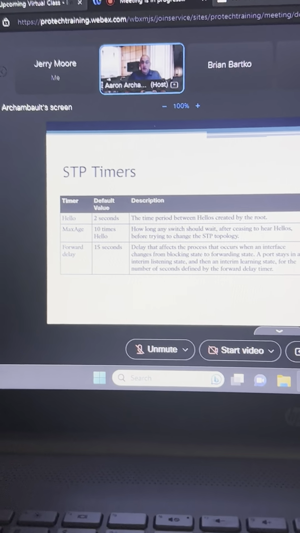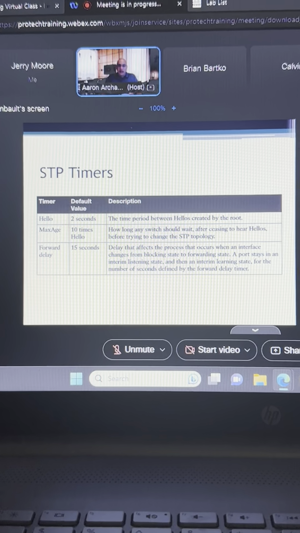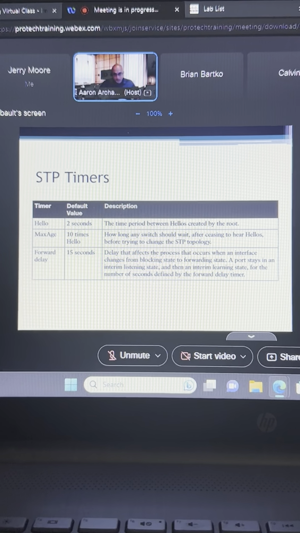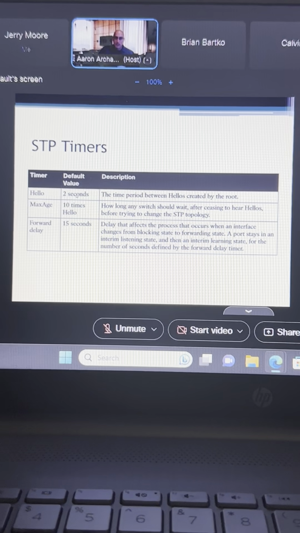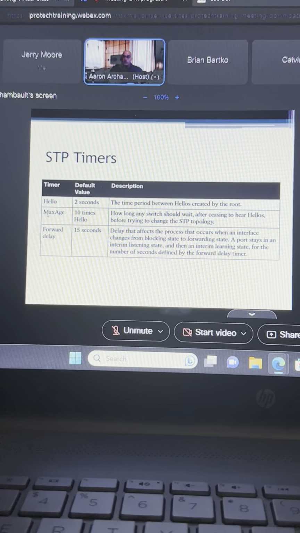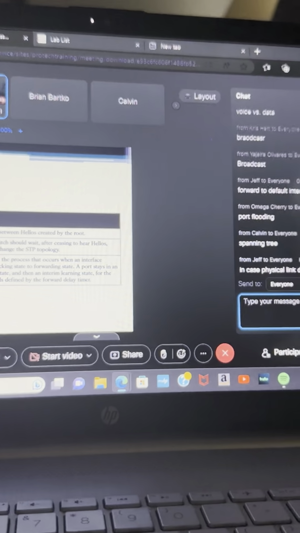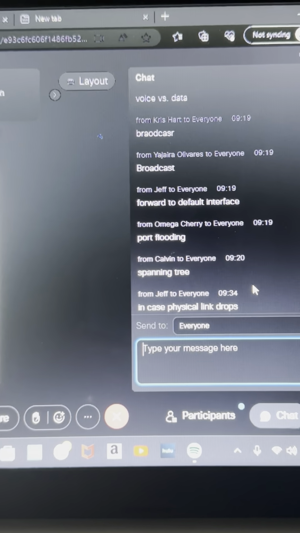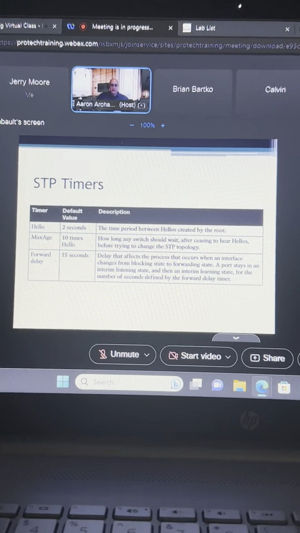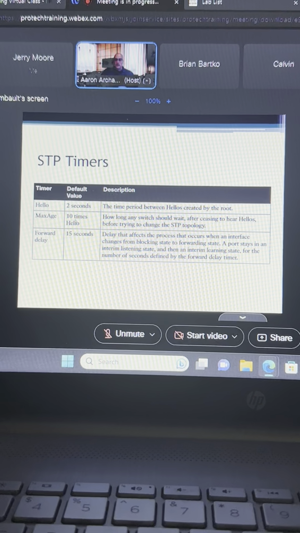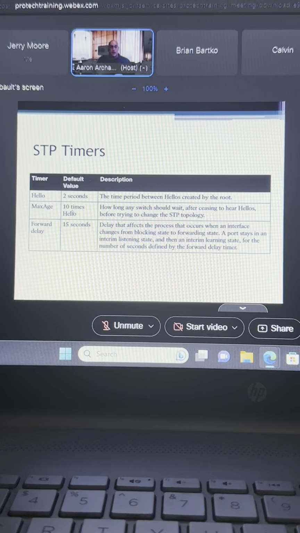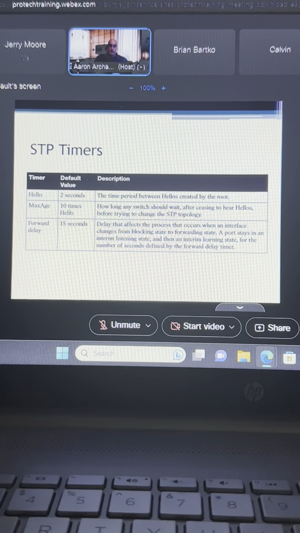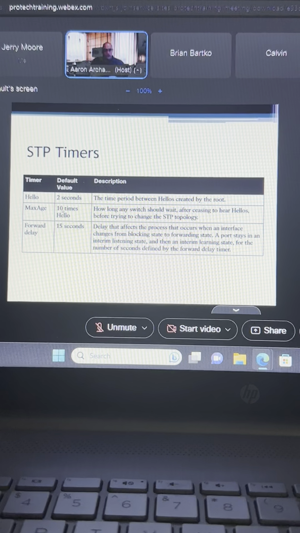If we lose a link, we need to have that recovery time not be ages. So if we don't have hello messages frequently, then we won't know that a link has gone down and the network won't be able to heal. The max age, basically, by default, is set to 10 times the hello. So if we lose a link, we're going to have up to 20 seconds, now, doesn't have to be 20 seconds, of time when the network could be down, right? We're losing packets because they can't get there. So therefore, by default, 20 seconds.